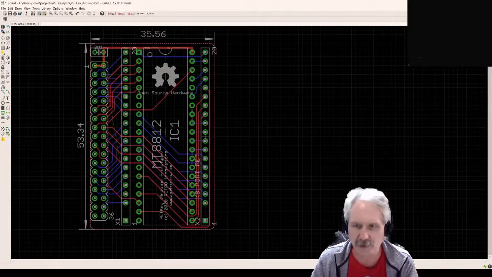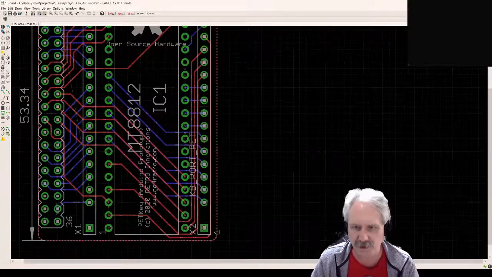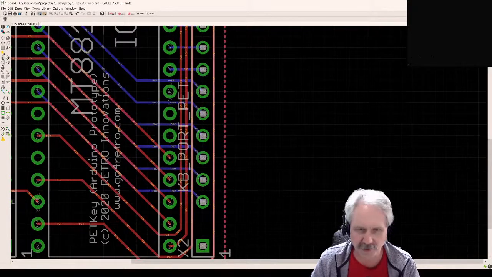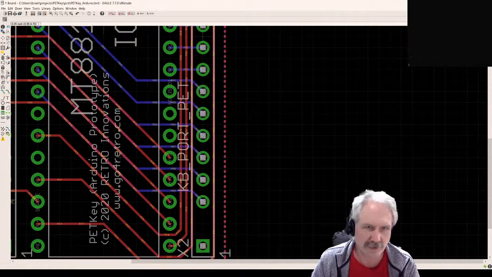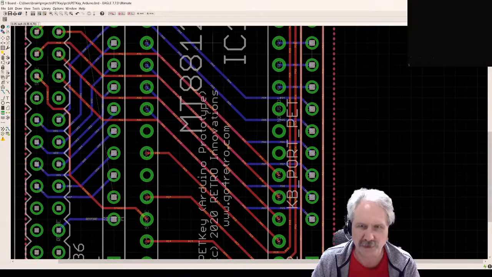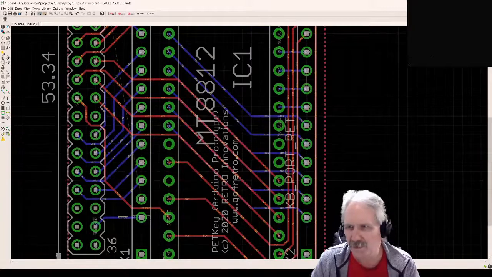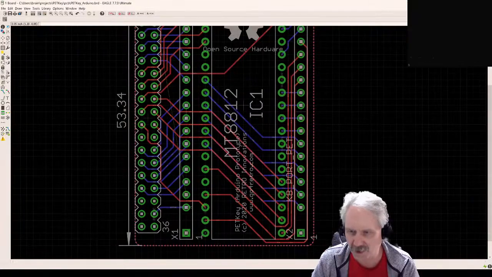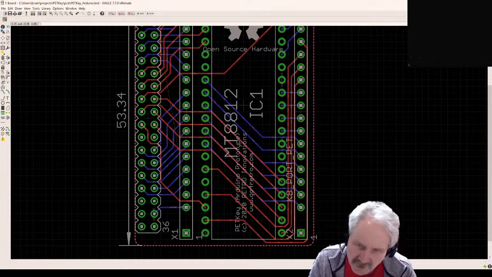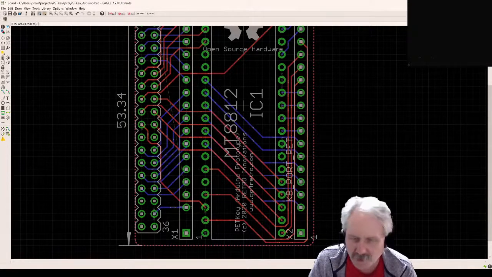Let's look at our keyboard connector here. So here's PR9, and PR9 goes all the way up here, and it goes to this pin over here, which is right there, and so that's pin 3, 4, 5, 6, 7, 8, 9, 10, 11, 12, 13. PC7 rounds the horn down here and goes to that pin. So PC7 goes to... no, that's not right.